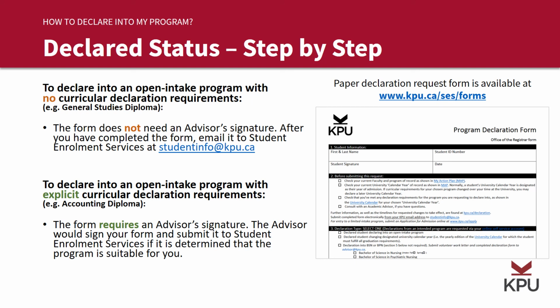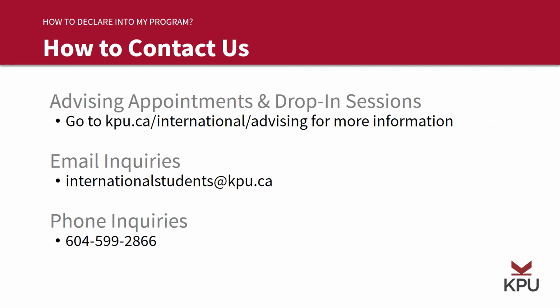If you declare into an open intake program with curricular declaration requirements, this form would require an advisor signature. After you have completed the form, discuss your study plan with your advisor. The advisor will sign your form and submit it to Student Enrollment Services if it is determined that the program is suitable for you.